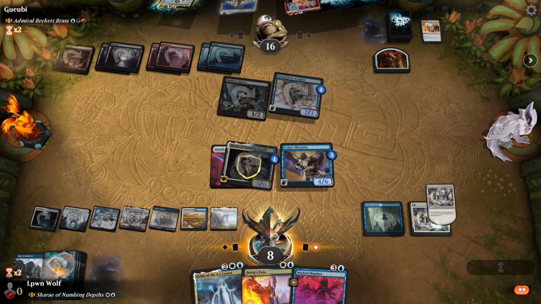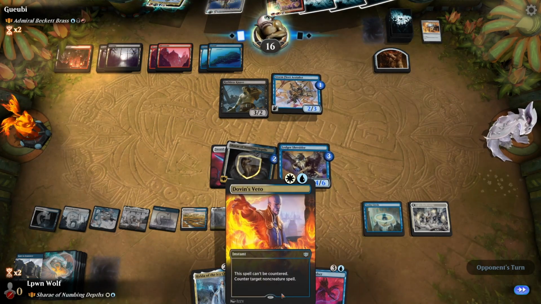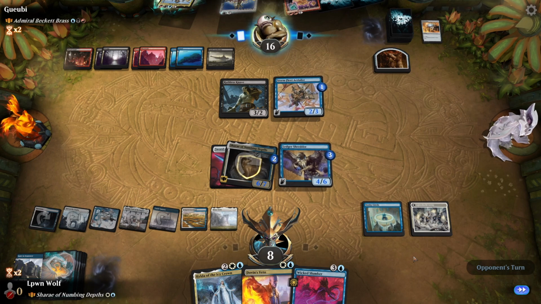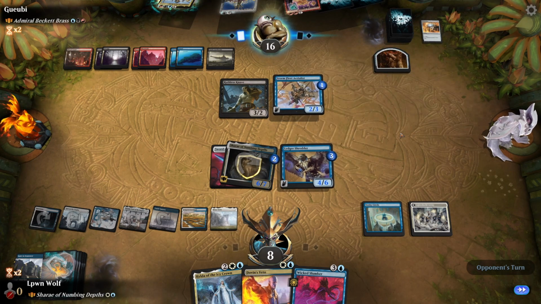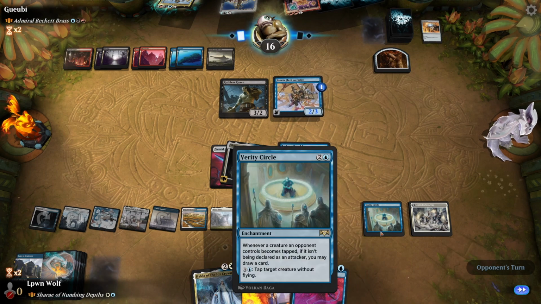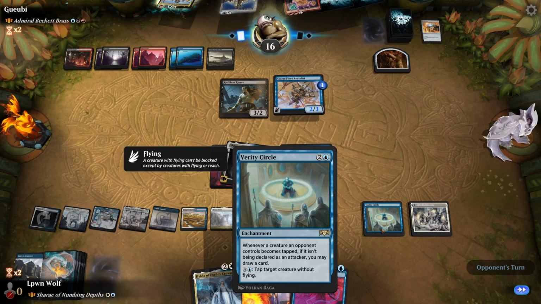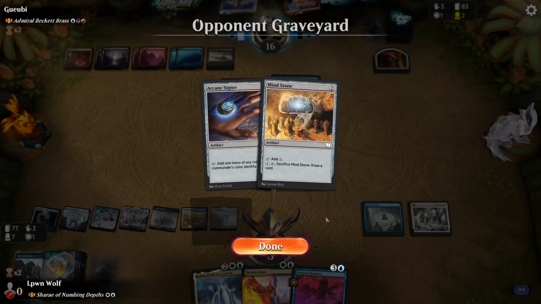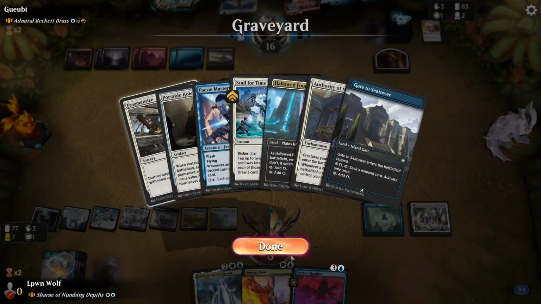But now we have the Dovin's Veto to protect our squad from any board wipes. Or even the Revenant Riches if they choose to go for that. But it's getting a bit risky because they could have lethal on us very soon. I like games like this because it's just a bit different. You rarely see Admiral Beckett Brass decks.